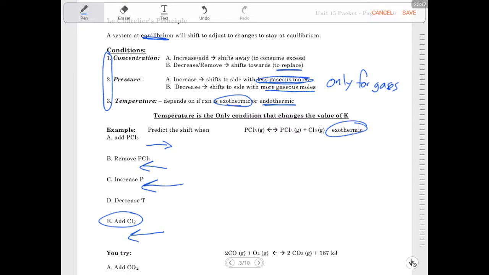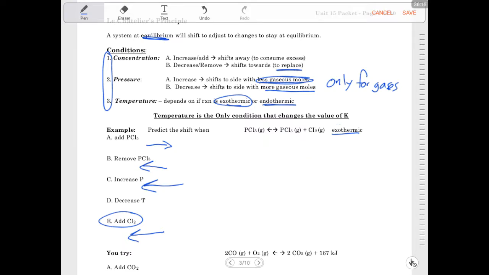So, when you look at this reaction here, it says that it's exothermic. That means that the forward reaction is exothermic. As you go from left to right, you are releasing heat. So, it's getting hotter. Well, if it's getting hotter as you go from left to right, if you were to increase the temperature on the system, it wants to go back to the left where you would cool it back down because it's getting too hot. So it's doing the opposite of whatever you see here.